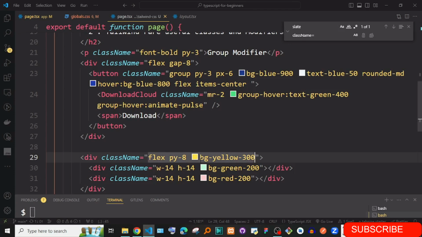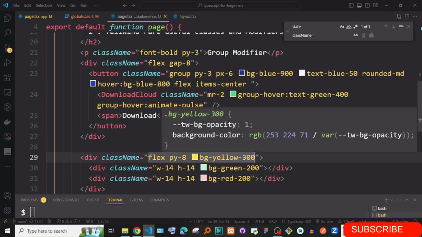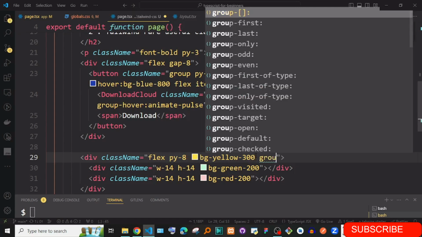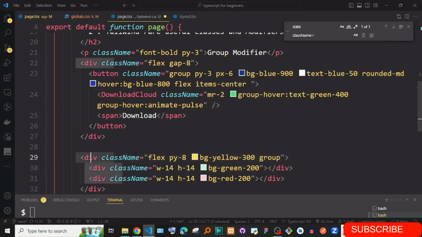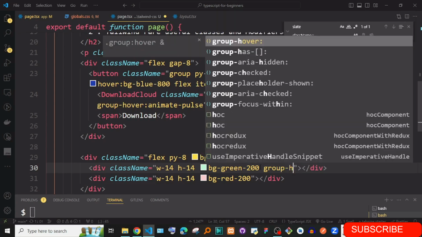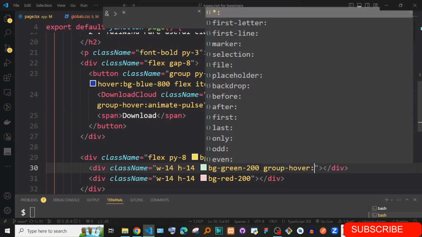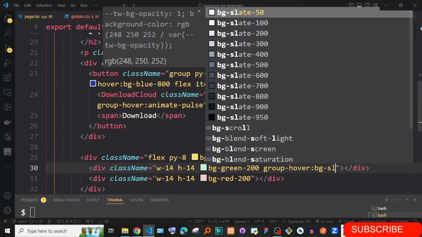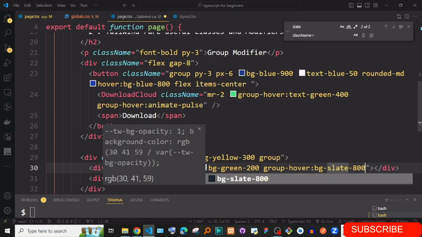So if I just go ahead and say group, I've now created a group containing two items. For instance, when you do a group hover, then for this box I want to say BG, let's just change it to slate 800.